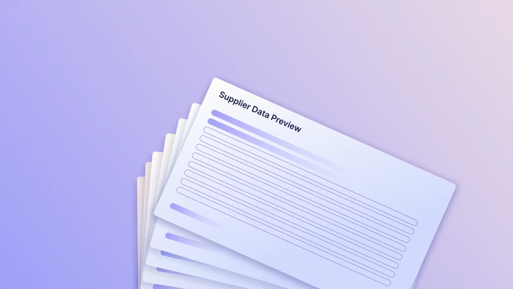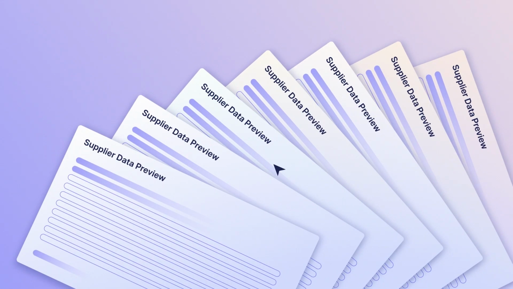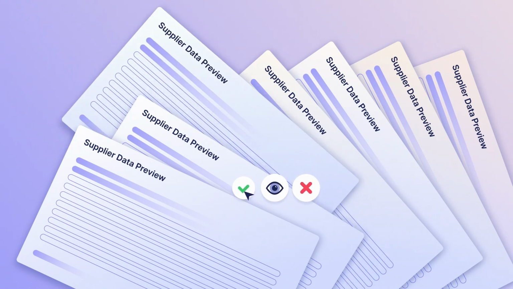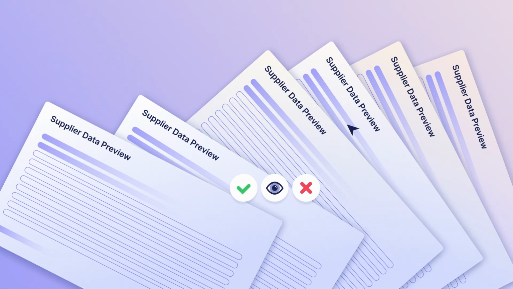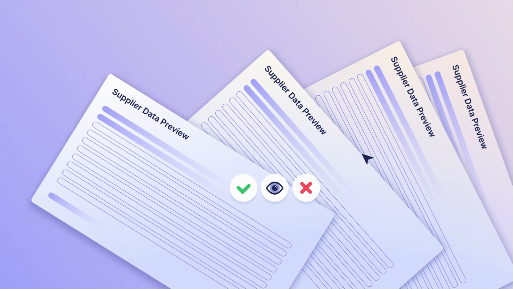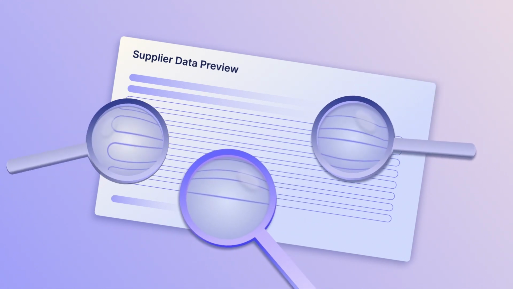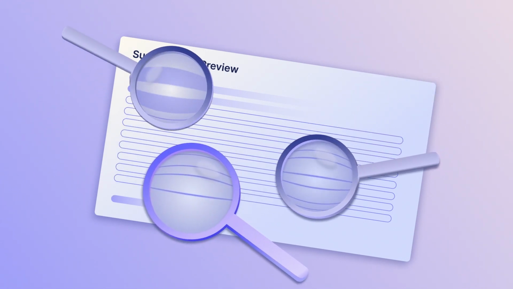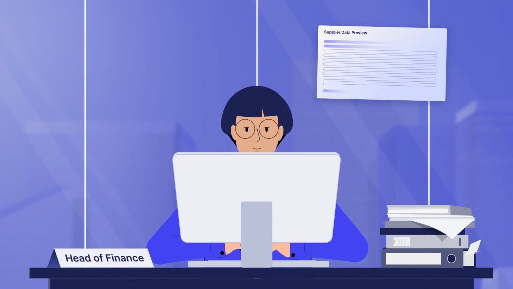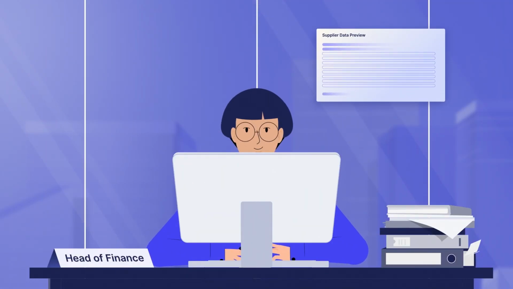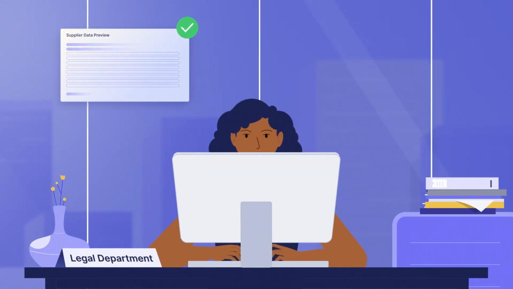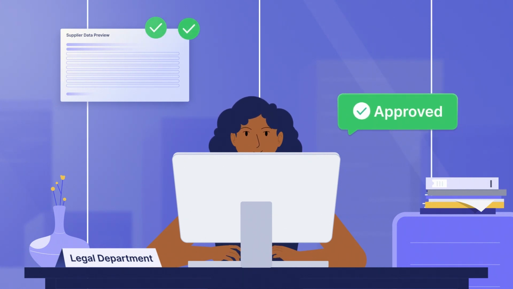Once you receive the required data from a supplier, you can consider their application and decide whether you want to approve it, send it back to them for revision, or reject the vendor altogether. If a supplier's data requires review by legal, finance, or another department, Precoro has you covered for that too. Our brand new supplier approval process helps move supplier applications to the relevant parties. That way, each department can ensure that every supplier is qualified and meets the demands of the organization.